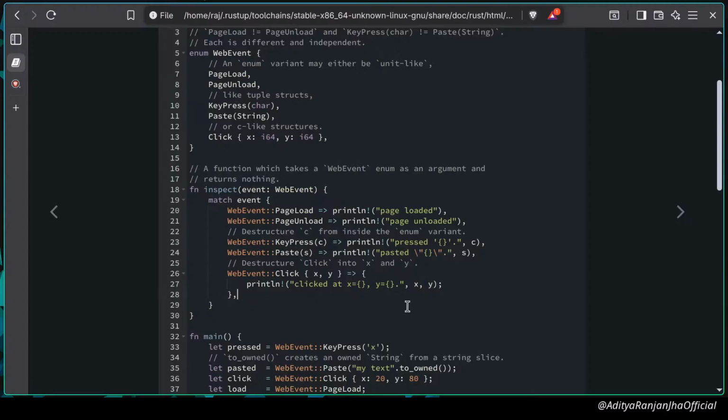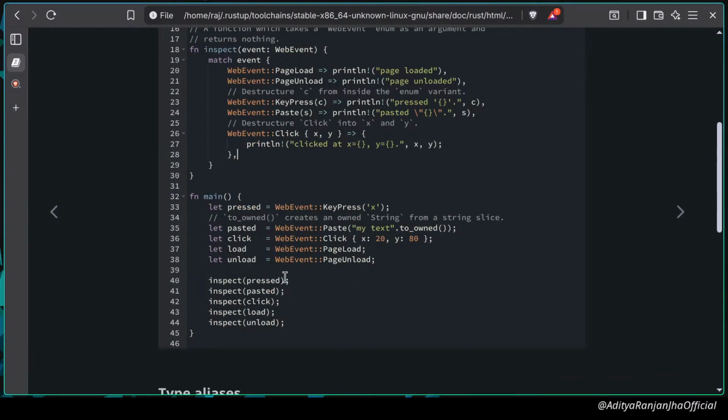So we must always make it exhaustive so that there is no scope for error, and we should always match every event one by one, or have some sort of handling for it. Even if it returns an error, we should handle a result or something like that, so that it can also return an error, not just the result.